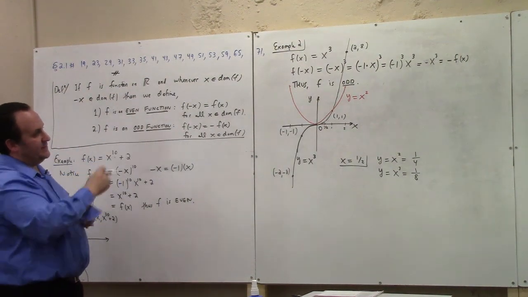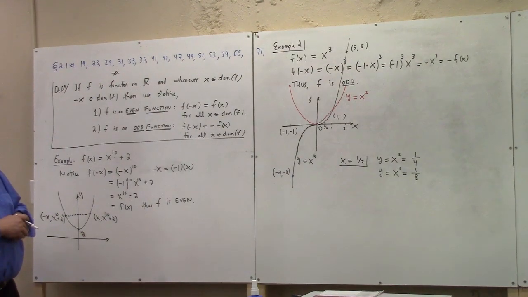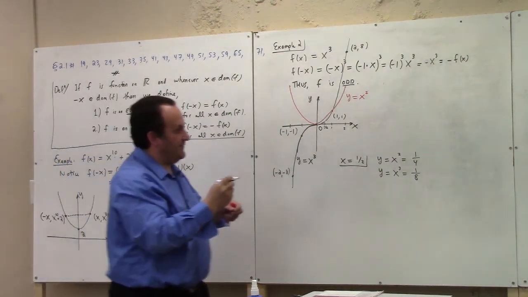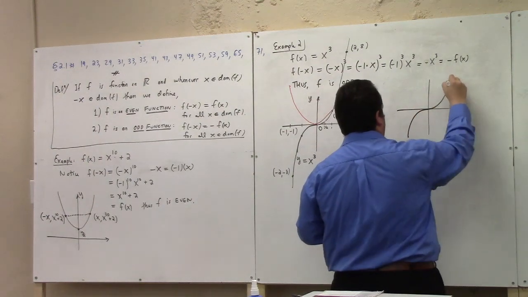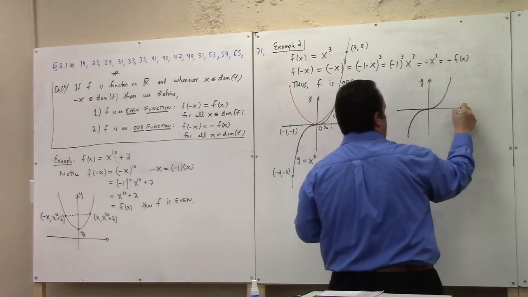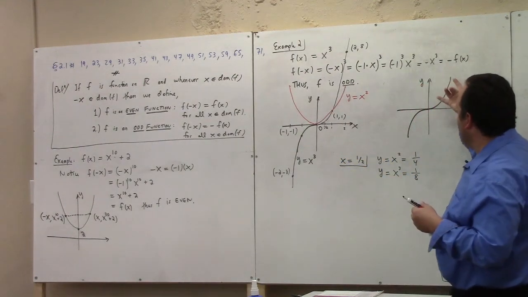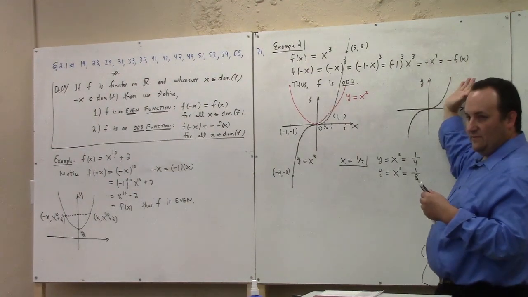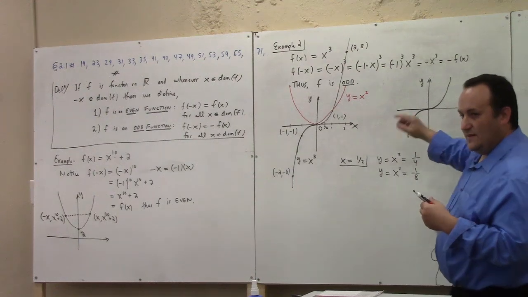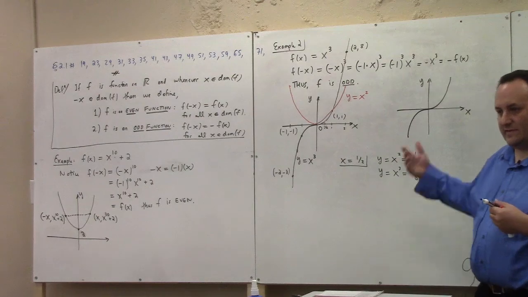Anyway, getting back to my example, sorry, I got distracted with the graphing here. What did we find? We found that f of x equals x cubed is an odd function, right? And let me just draw its graph again over here. So what's the deal with an odd function? What's its graph look like? It's not symmetric in the same way as an even function, is it? So people say that a graph with this kind of symmetry is reflected through the origin. You can kind of imagine taking that picture and flipping it over and down. It's the same shape, just turned over and down, right? So this is called symmetry about the origin.